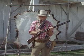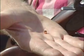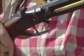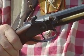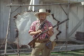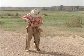To fire the lock, you put a little metal cap on this tube. This cap has a little fulminate of mercury in there, which is an explosive. You put that on the tube. When you pull the trigger, the hammer comes forward, it hits that cap, creates a little explosion, just like a modern cap gun. The flash goes through the tube and sets off the main charge in the gun. This percussion lock, you load it the same way. You load it from the muzzle.